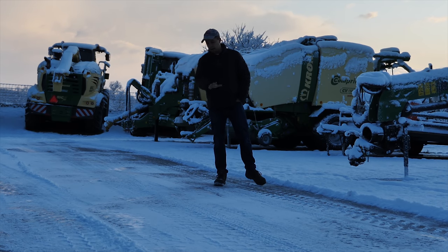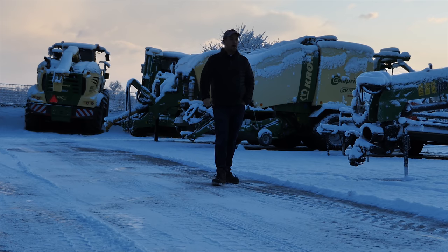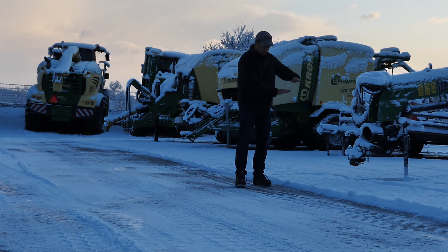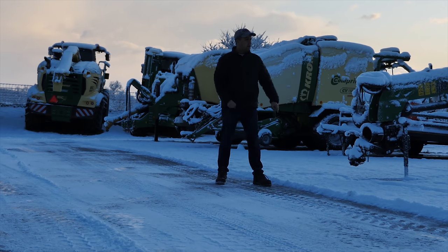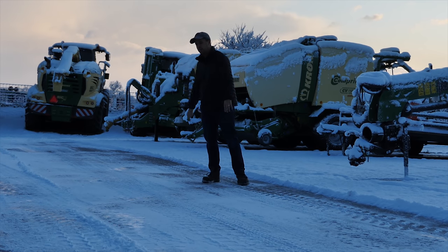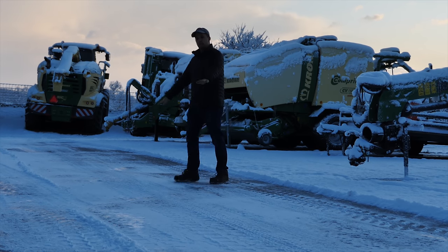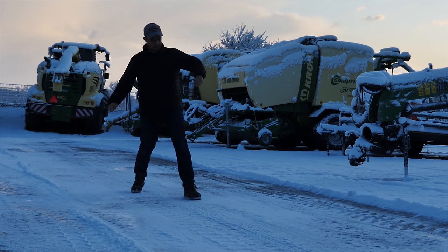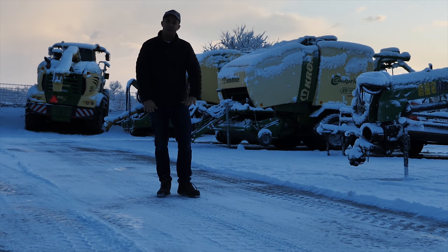But you'll notice that the area right here where I'm standing was cleared with a plow just a few minutes ago, and I've got some snow off here to my side. Light, not the full amount that we got here, but I'm going to be able to go through with the broom here and show you how much better I'm able to get down to the asphalt and clear that area off. So you can see over here, if you're concerned about your slip and falls, a lot more options here in order to avoid an injury.